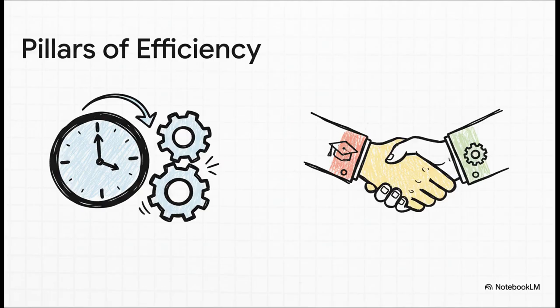All right, next up, we have to talk about efficiency. The solution has to be practical. It's got to improve faculty and admin efficiency, not just add more work to their already full plates. And you've got to remember, you're not just buying software, you're starting a partnership with a vendor. You need to be absolutely sure they're going to be there to support you when things get tough.